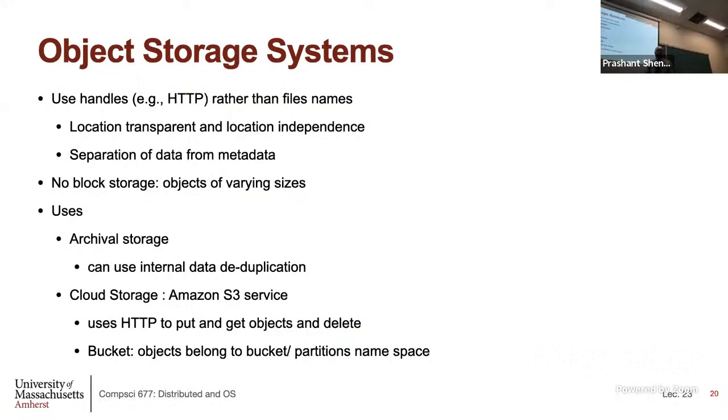So this is an object storage system, which is not a file system. Object storage systems are storage systems that are used by the cloud. In AWS, you have something called S3, Simple Storage Service. That's the idea of an object storage system. In an object storage system, your data does not have file names, they have handles. You have a handle which you use to get your data. Rather than doing reads or writes, you use what are called gets and puts. A put is similar to a write, a get is similar to a read.